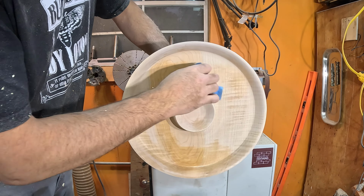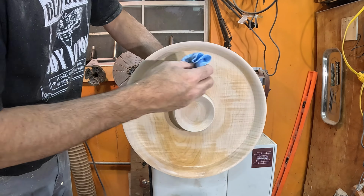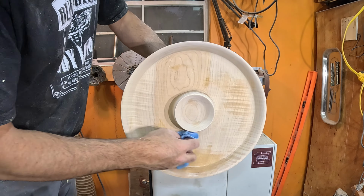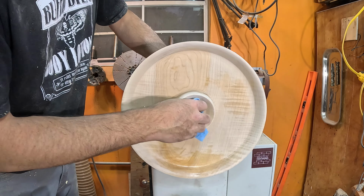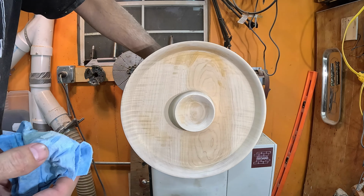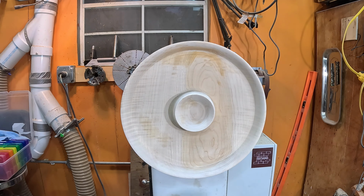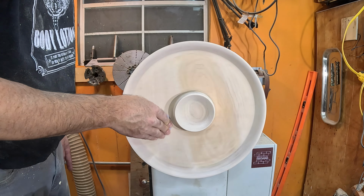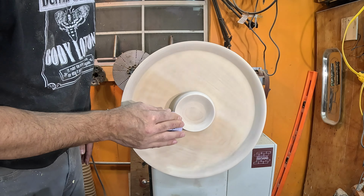But the curling in this is super nice, really happy with it. There's a little bit of chatoyance to it too, which is that flash you get with the light. You could probably see that when I was finishing buffing the outside of it, but I'm sure we'll see some more of it on the inside. So let's hit it with our 320 grit, and then we will get our sanding sealer applied and go from there. And time for our Milan sanding sealer.